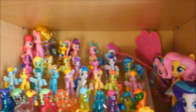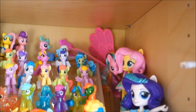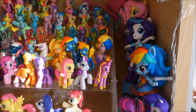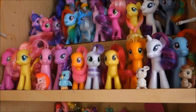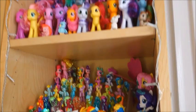And yeah, some other brushables, like this Plumette Glimmer Wings in the back, and my lonely three Equestria Girls minis, which I take with me when I find them at flea markets. Also all of this found at flea markets. Everything is kind of thrifted, flea marketed, or from lots, so nothing is bought new from these, although they are still kind of newish toys.